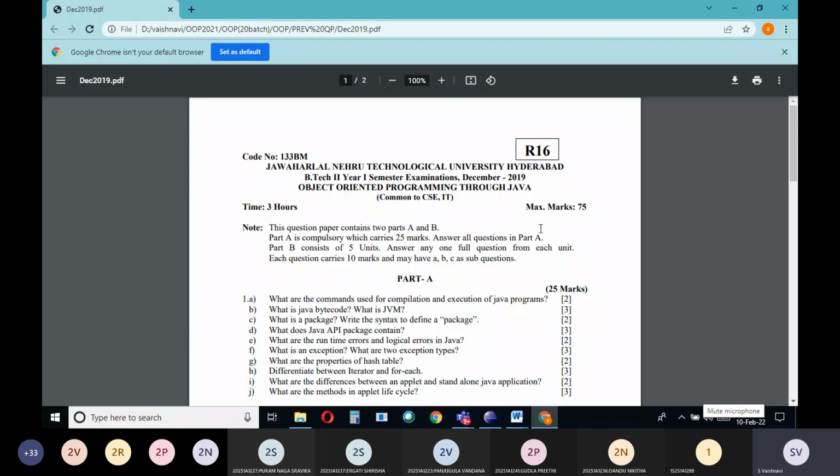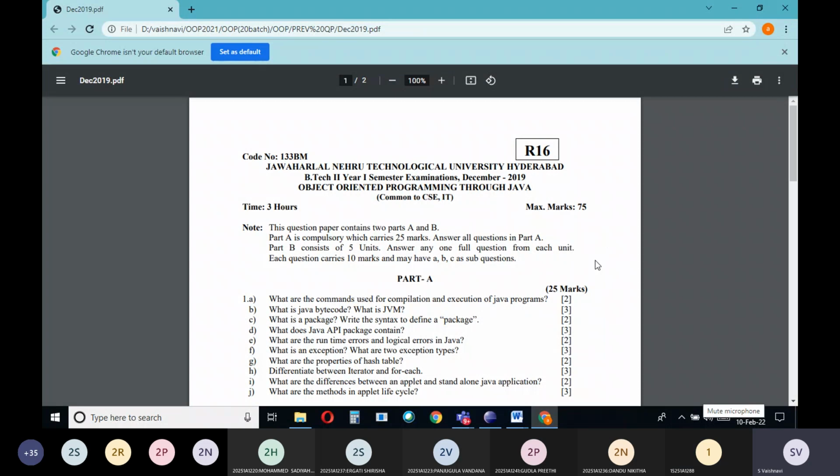You got your dates for your lab externals, girls? Did you get that? Yes, ma'am. When are you having OOPS lab? Next Monday, ma'am. As soon as the mid finishes, the next day is ITWS, then Sunday, then Monday is OOPS lab. 23rd, ma'am. Okay. So prepare well for your exams.